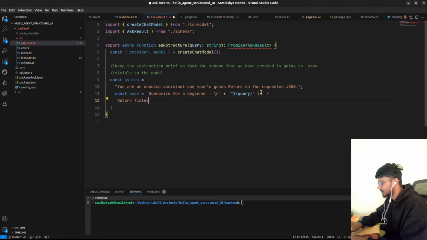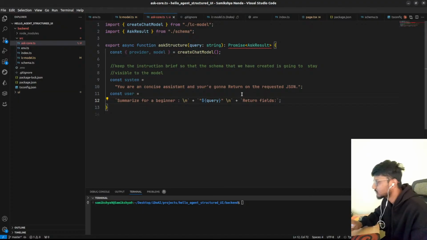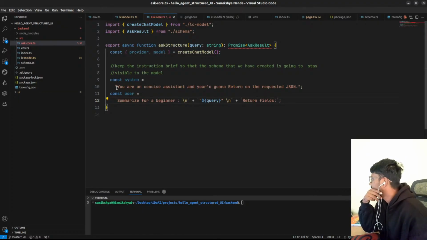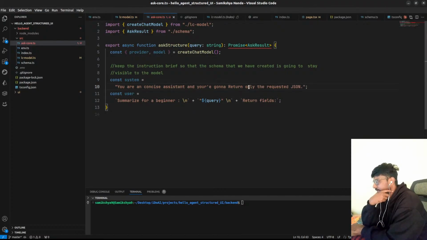Let's return the fields. You are a concise assistant and you are going to return only the requested JSON.